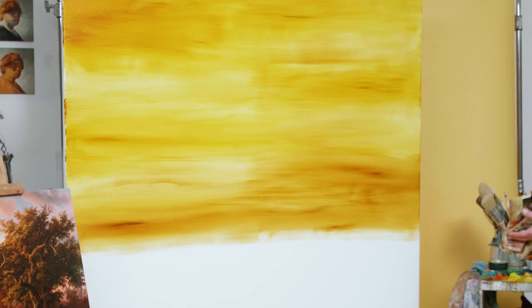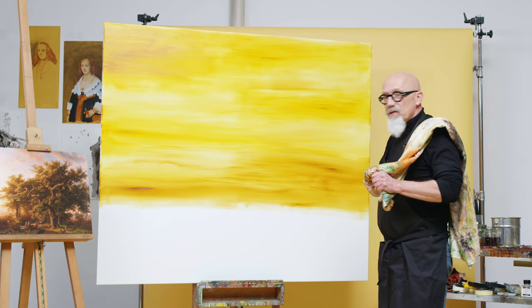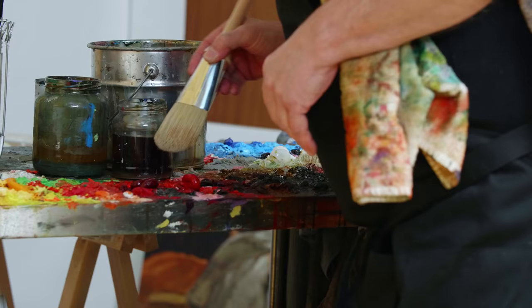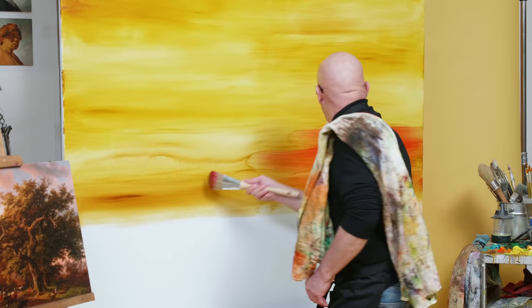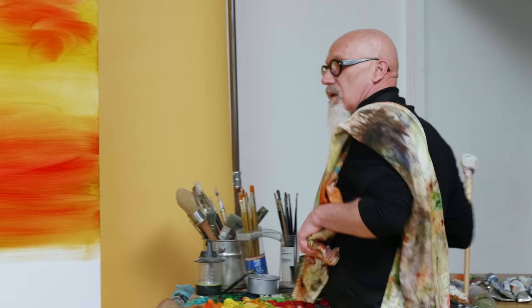Okay, now I want to do the pink because at the horizon, the sun is glooming and firing the landscape. So we take another brush, again a thick one, big one. Now we're going to do the pink part, a bit of red, like this for instance. Let's see. Oh, and it's too much, but doesn't matter because after this I'm going to make it more light. So, a bit of white to make it more pink.